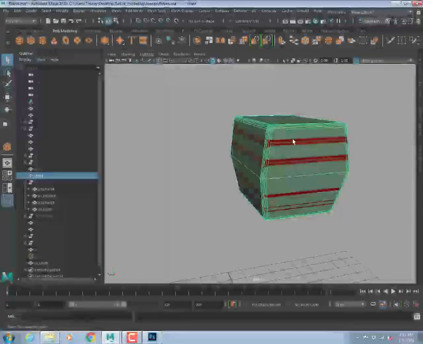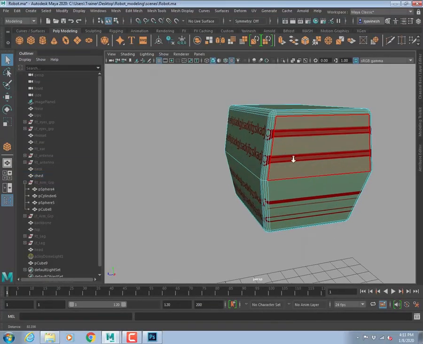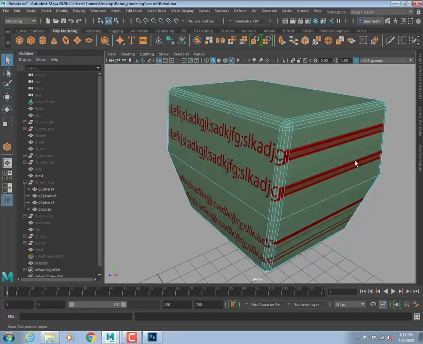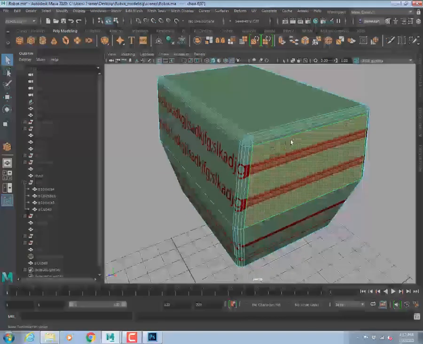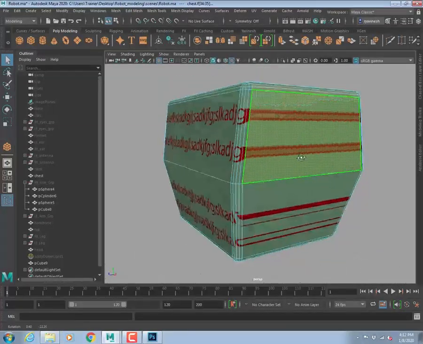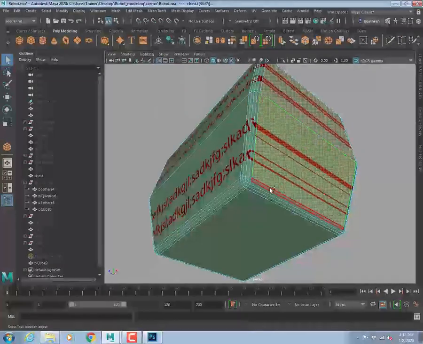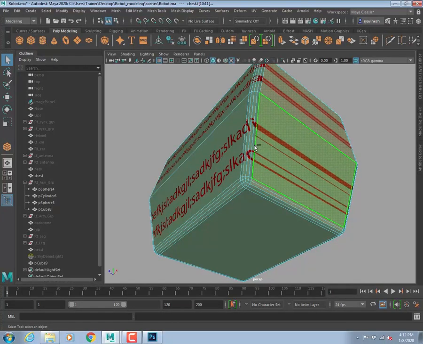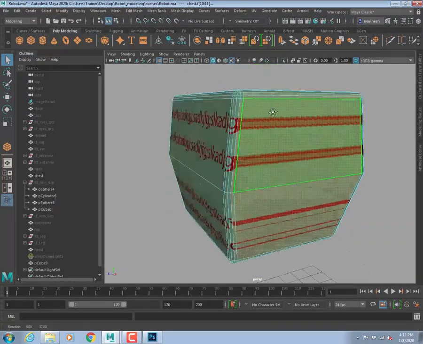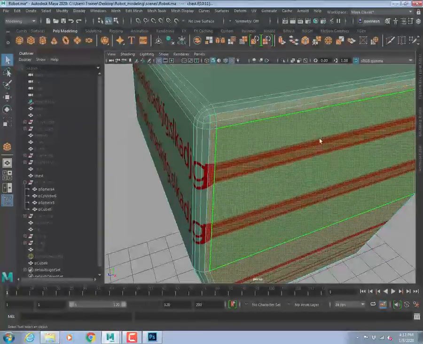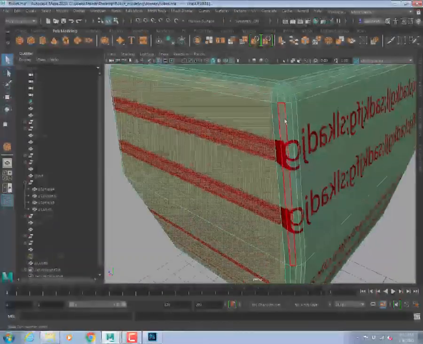After that we need to select specific faces. For example, 1 2 3 4 5 6, and maybe this one, and this, and this, this, and this part.